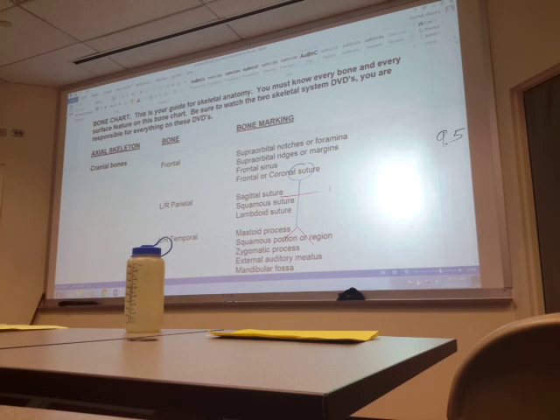On the bone chart, if you look at the columns, the column on the far left is always sort of the biggest picture. Where am I in the skeletal system? And then the column on the far right is the not microscopic, but the tiniest picture, you know, the bumps on the bone or the holes in the bone. And then the column in the middle is the bone.